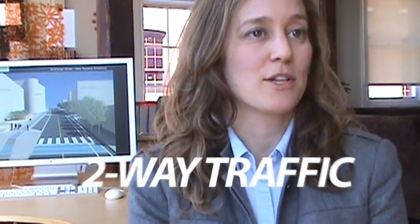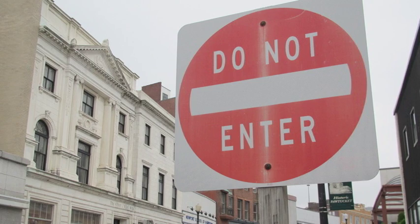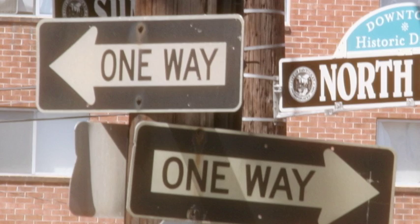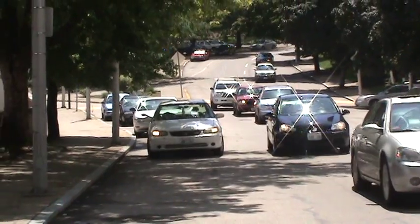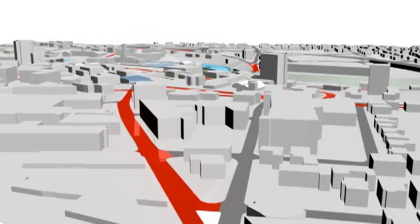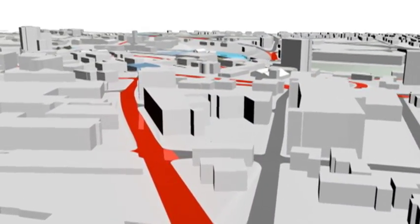We propose to make all these historic turnpikes open to two-way traffic. The downtown area, especially the core of Main Street, has become disconnected from the neighborhoods and Providence and its surrounding communities by a series of little one-way segments that got changed over time. We want to reconnect those one-way segments to two-way connections again, so you can go and come back on the same route. If we reconnect these turnpikes, we really will be connecting downtown Pawtucket to all of its neighborhoods, the larger city, the region, and of course the world.